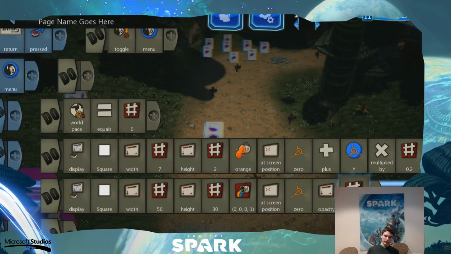So what this is doing is saying your starting point is basically the 0 vector, 0x, 0y, and then you are adding on to that world up, which is just up in the y area, multiplied by 0.2. So that translates to an on-screen position of 0x and 0.2y.